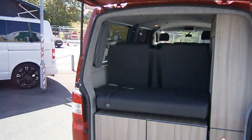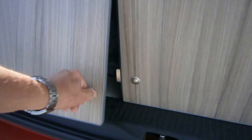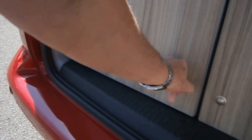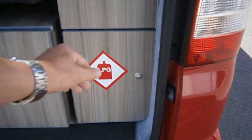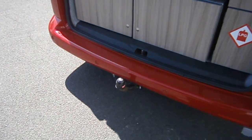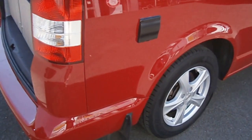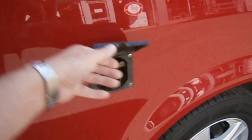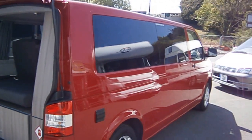Speakers in the rear doors there. Quite interestingly they've used this space here to store away a port-a-potty — a Fiamma port-a-potty — and the other side just general storage. LPG storage in this unit and your water container. Benefits from a Witter towbar, water outlet, mains input. A very handsome looking van with these four windows.